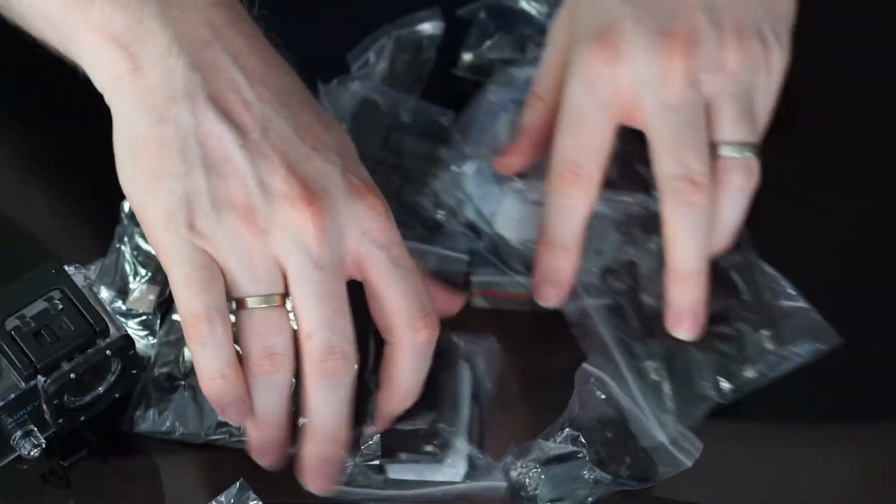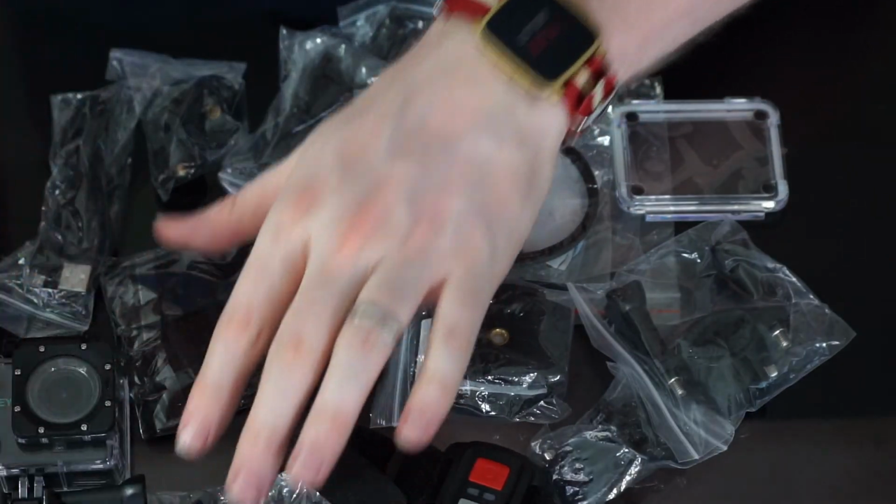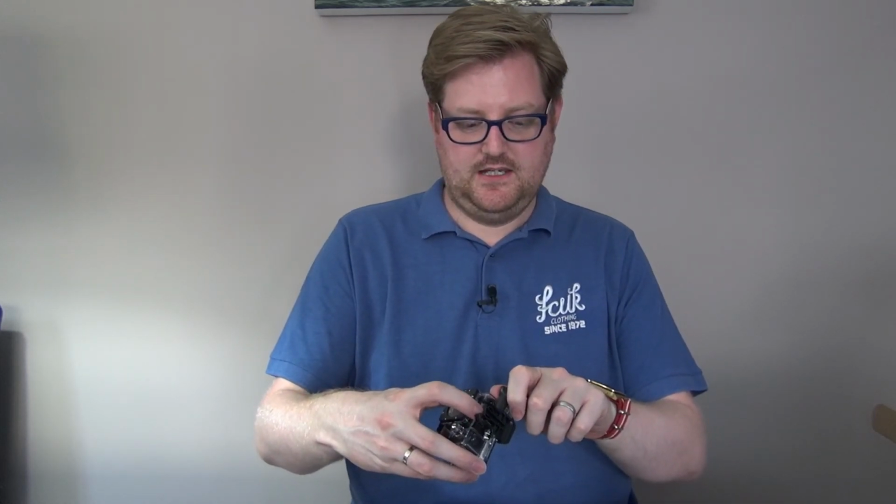So if we get this box out of the way, I think this is all going to fit in shot, to be honest, but this is everything that you get in that box, which for £58, you've got a full starter set there. What you do need is a selfie stick or a suction cup, or a basic tripod would work. But selfie sticks are so cheap these days. It uses the same generic GoPro connection there that you just unscrew to use it. If we shift all that out of the way, we're not interested in that.